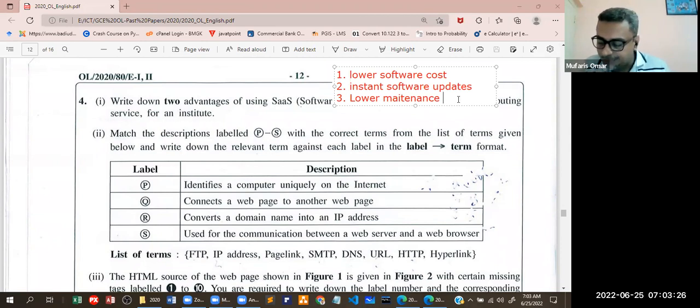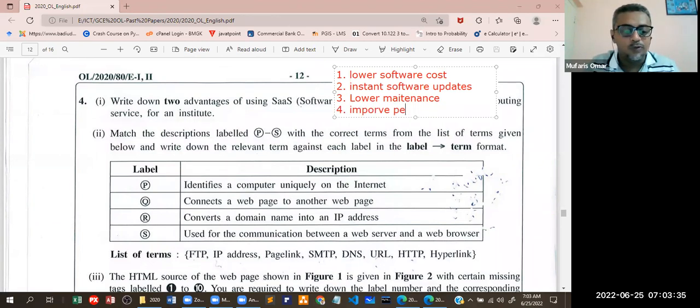What else can you say? When you compare this, you can say the performance also improves, because when you take software like Zoom or Google, this runs on their servers. If you take Gmail, it runs on Google servers, so they have the fastest, high capacity machines, right?